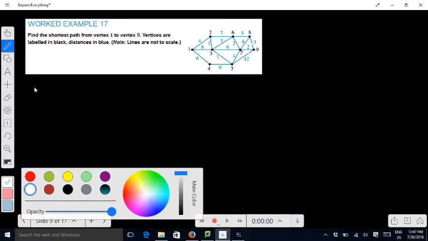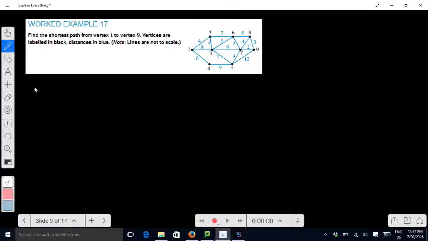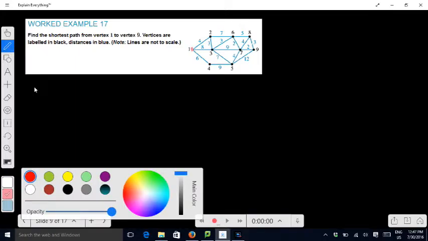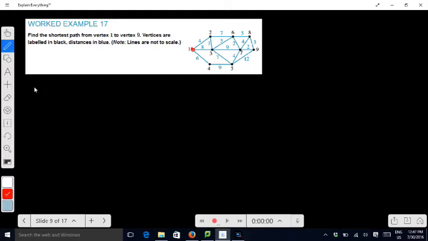So, step 1 says, from the starting vertex, find the shortest path to all other directly connected vertices. So, find the shortest path from vertex 1 to 9. I want to start from 1 and I want to get to 9. The first thing says, from the starting vertex, find the shortest path to all the other ones. So I've either got 4, 8 or 6. In this case, I want to go to 2. So from 1, I go to 2, and that has 4 as the weight.